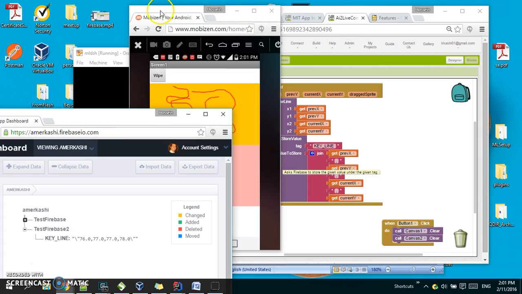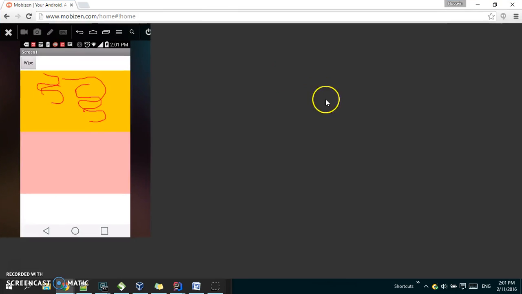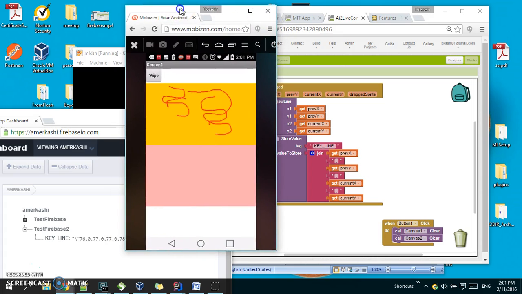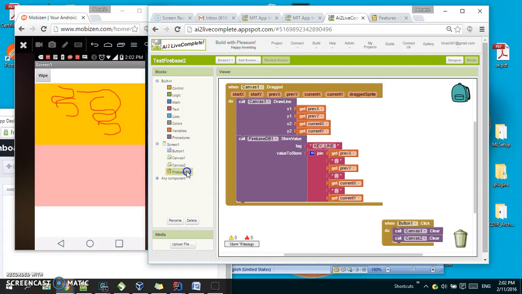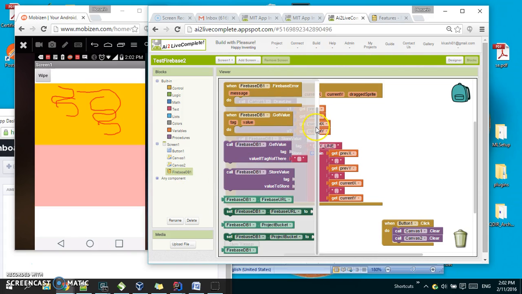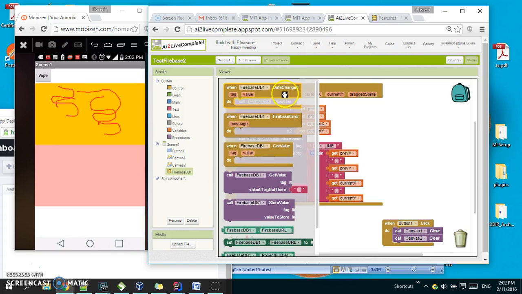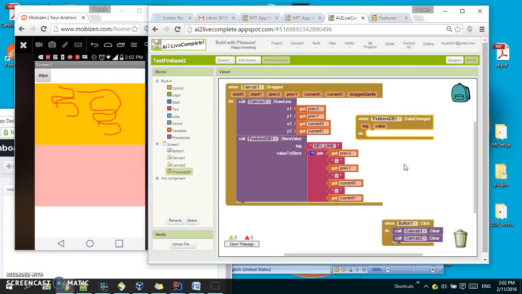So let's go back to our app here. For the Firebase component, there is an event handler block called data changed. So once the data is changed, we want to do something. What is the something that we want to do? Let's create a global variable.